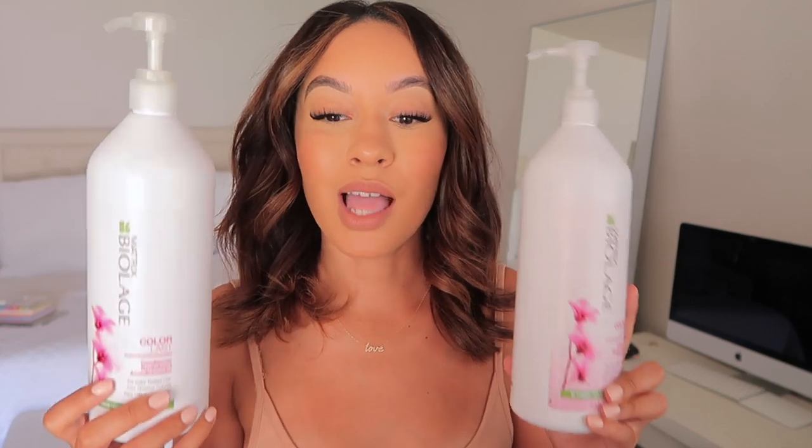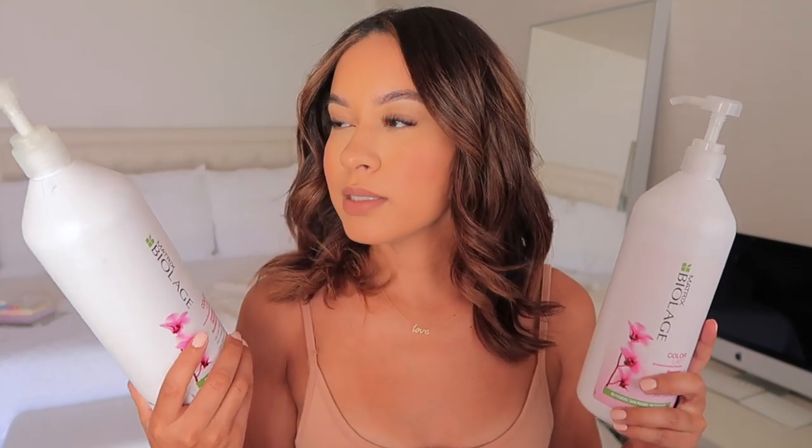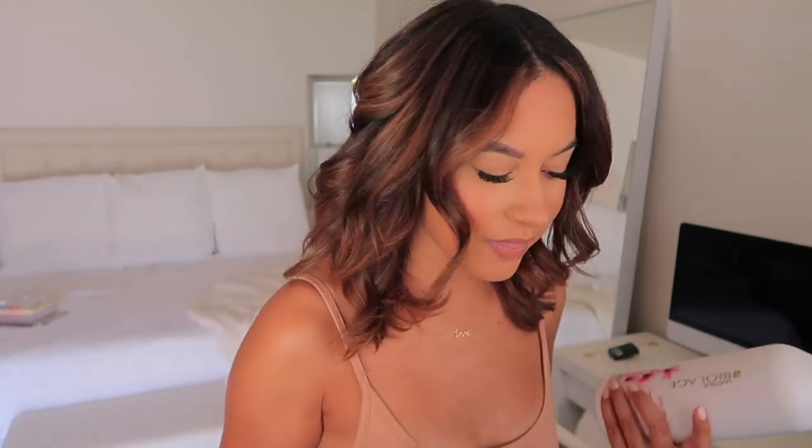For days that I am washing my hair, I like to use my Matrix Biolage Color Last shampoo and conditioner. I got these a while ago and I still have a lot left, and I have backups. They don't come with the pumps — I get them at Ulta and every once in a while they go on sale; they're usually around $30–35 each but sometimes go on sale for like $12.50. The pumps come separate for about three bucks, or just a dollar during the sale. They're great for color-treated hair, they aren't stripping, they don't make your hair dry, and they smell really really good.